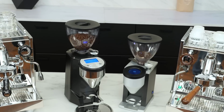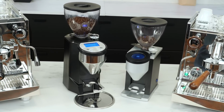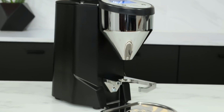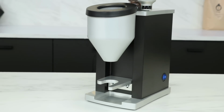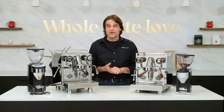If pairing a grinder with these machines and you want to stay on brand, a couple of excellent options are the Rocket Fausto with 65mm burrs, available in black or chrome, or the more compact Faustino with 50mm burrs, also available in black or chrome. See the video description for more info on those grinder options.